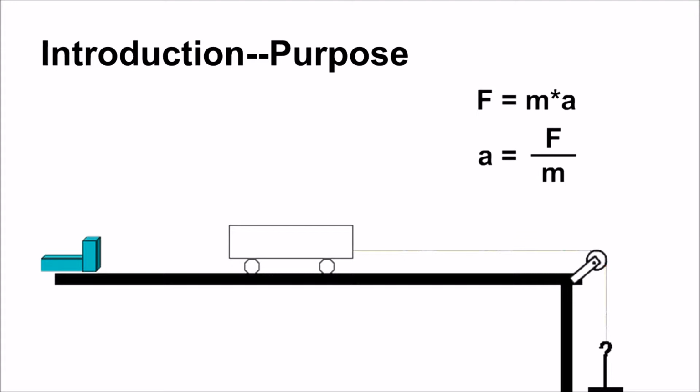We already know that Newton's second law is net force equals mass times acceleration. For this experiment, we can isolate a to get acceleration equals net force divided by mass. By increasing the net force, the resulting acceleration should increase, since net force is in the numerator. Therefore, our claim is that by increasing the net force, the cart's acceleration should increase as well. We hope that this experiment will provide us a better understanding of Newton's second law.